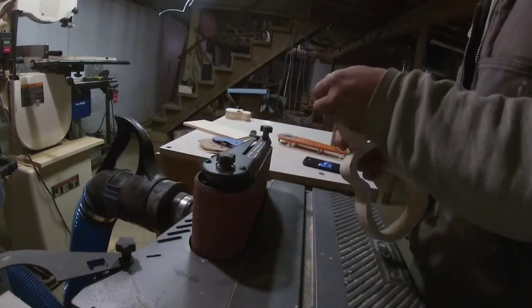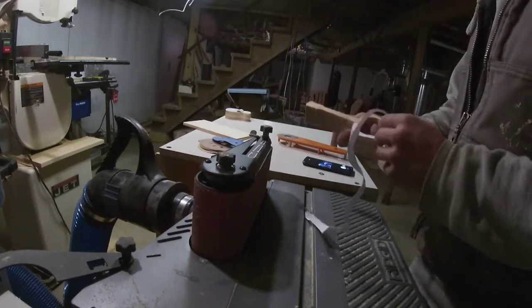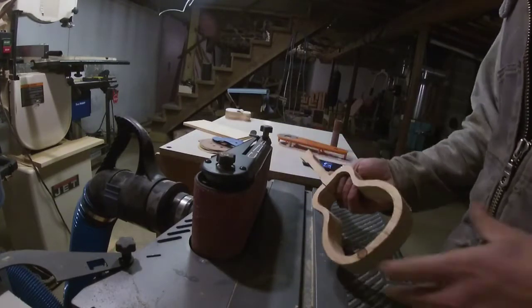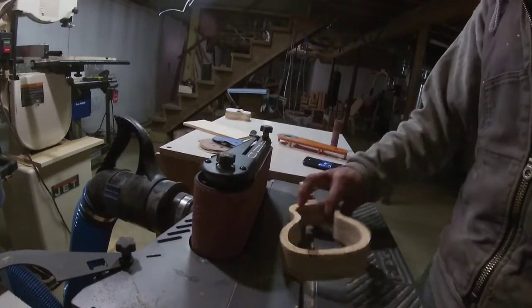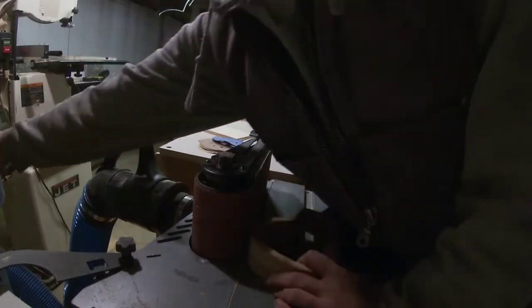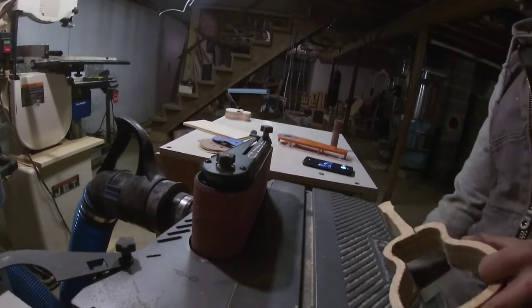And I'm going to smooth out the front surface here. So that's useless to me now. I'm going to go ahead and smooth this out. I'm going to smooth the back side out. Once again, I'll turn on my dust collection. Got my headphones on.